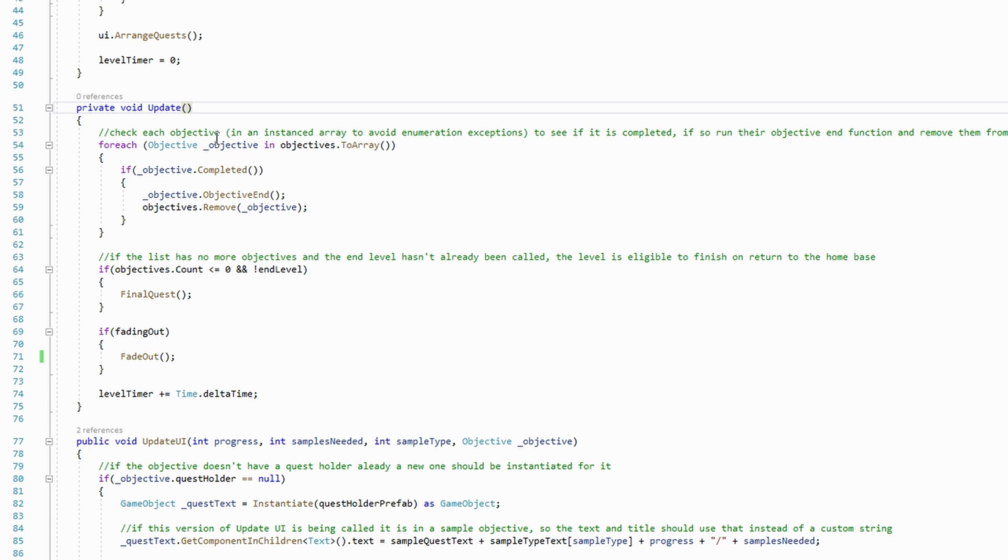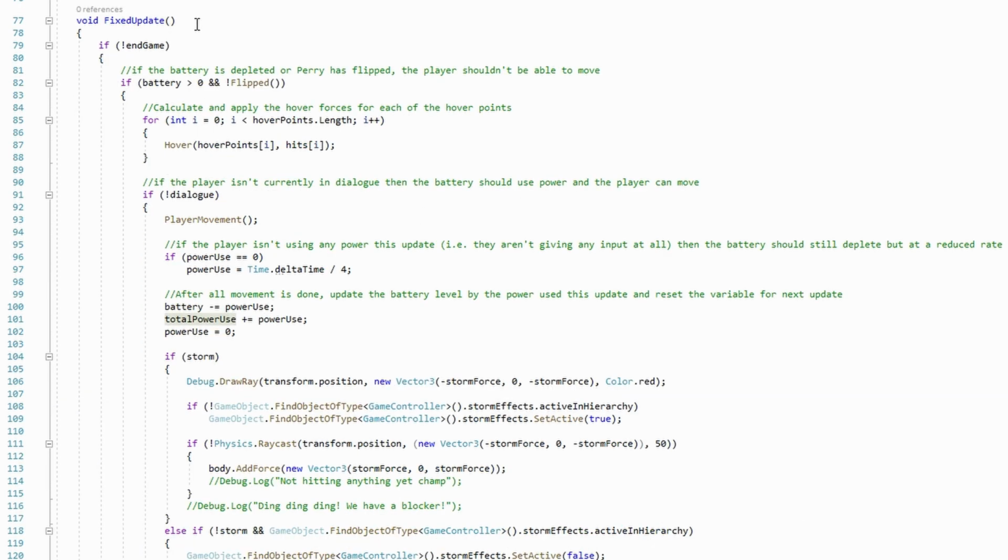Say if you have a really slow machine and a really fast machine, one's going at 10 frames a second, one's going at 1,000,000. The fixed updates will get called at exactly the same time on both machines. It doesn't matter about frame rate. Update gets called every frame. So Time.deltaTime is the amount of time between the last frame and this one. So every update, it will add how much time has passed since the last update, essentially. So instead of saying time between frames, I'm basically saying, since the last time we did this, how much time has passed? Add that on. Which might not work for this one because this is a fixed update.